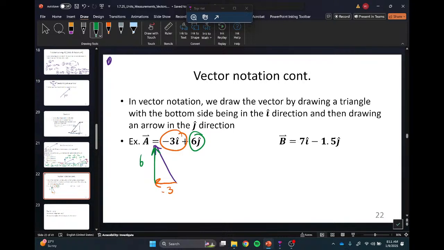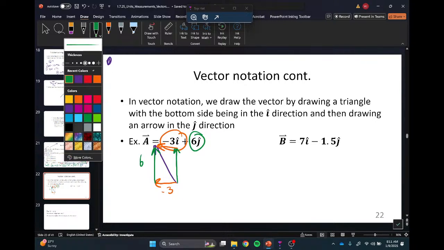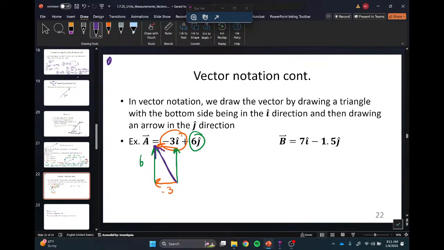Exactly. The other thing I want to point out here is, remember, addition doesn't matter. So we're effectively adding these vectors together. It's called the tip-to-tail method. If you had instead drawn the 6 first and then the 3 next, oh, look, you get the same answer. You get to the same point. The final answer is the purple arrow. The other two things are just to get us there. So we're going to use those components for various things, but the reality is that is the final answer.